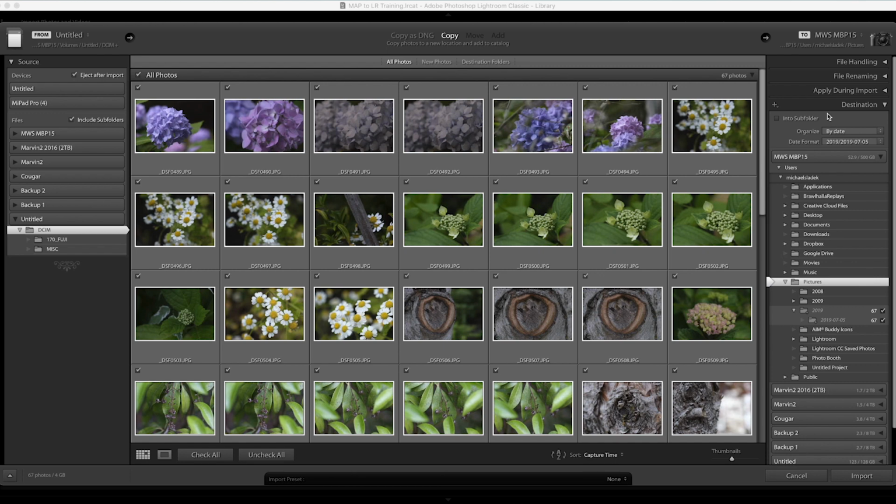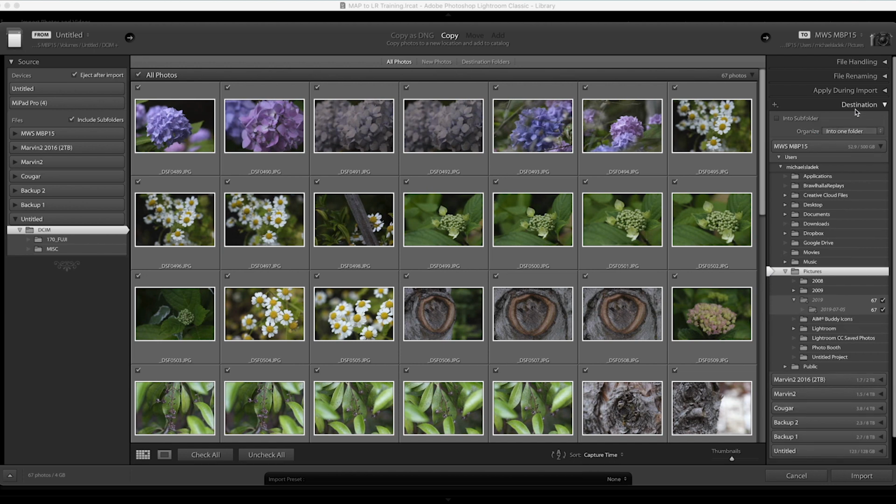Again, this is the way I work. So in the Destination panel on the right-hand side, so we're on the far right-hand side of Lightroom, in the Import panel, I want to change this instruction. I want to change the instruction of how it's going to organize my photos I'm importing from the option that it chooses by default, which is By Date. I want to change that to Into One Folder. This way, all the photos that are taken on different dates will be in one folder instead of a separate folder for each individual date, which I find personally confusing. So that's all I'm going to do with Destination.